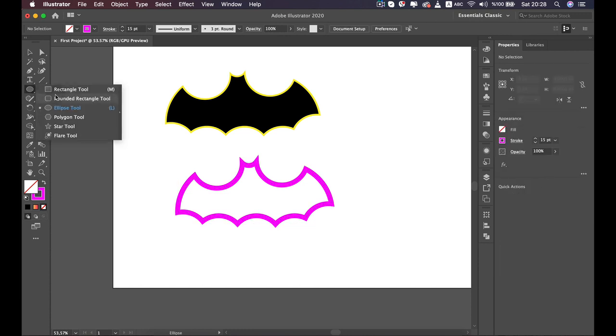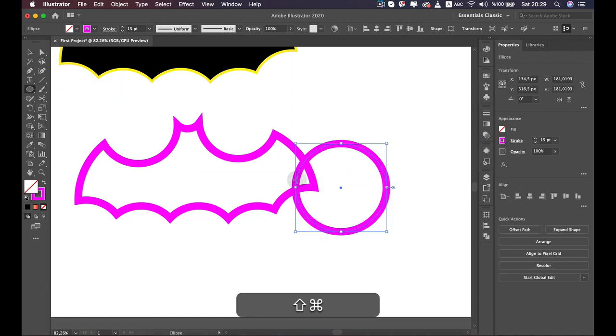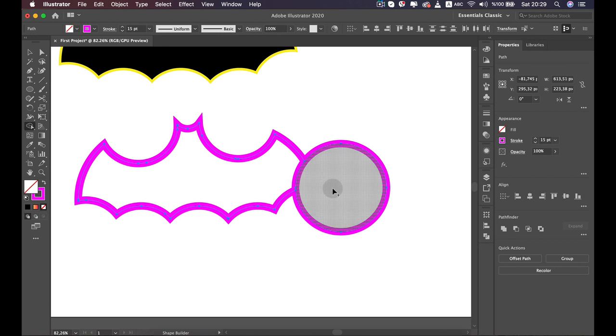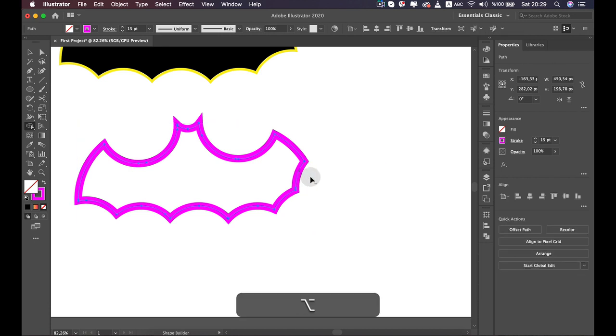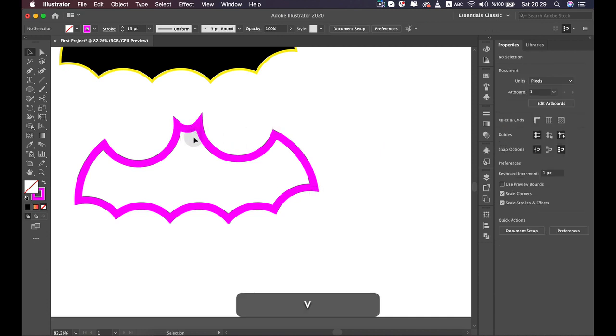And now if I want to combine it with the shape, let me create a circle. I want to create a circle, not a square. Okay, just like this. Now if you select both of them, go to the Shape Builder tool. When you want to combine them or to remove the parts, just like this, you can see that we still have this stroke. If you want to get rid of this, we can easily change the stroke into a fill.